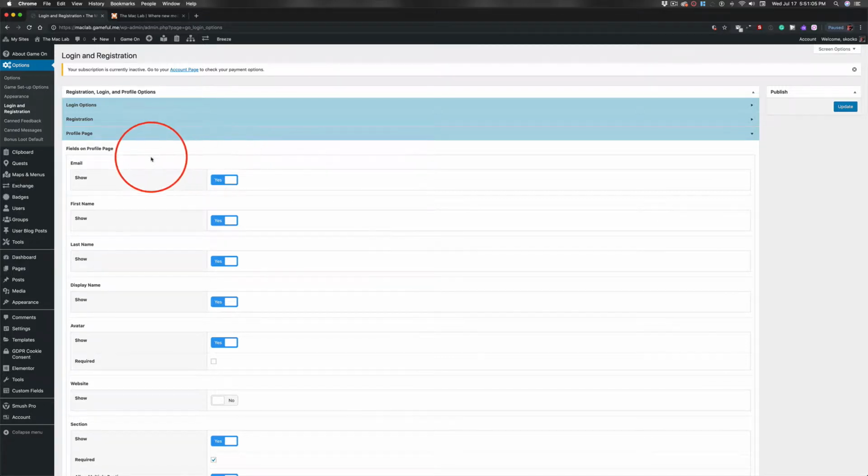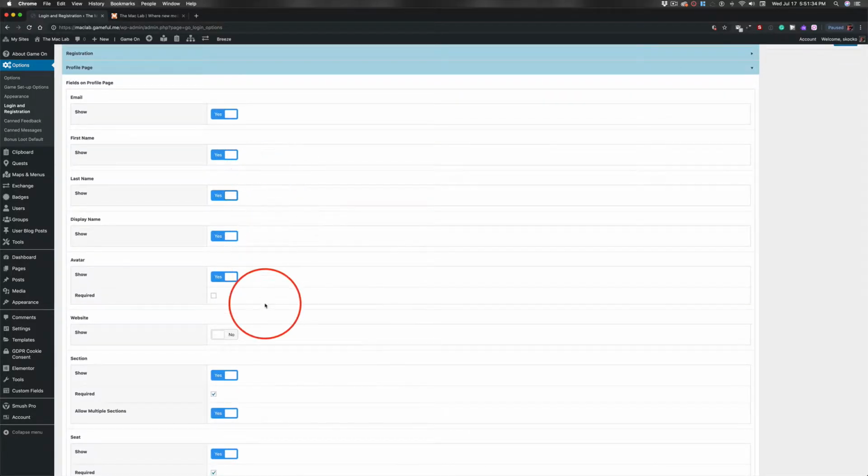Every WordPress user has a profile page. Now, depending upon what grade level you teach, and if you're an elementary school teacher, you might want to keep this real simple and turn off a lot of this. I'm a high school teacher and I want lots of information. So what do you want to show? Maybe you teach in Florida and last names. No, I don't want those. Well, turn it off. You just click right there in order to turn that off.